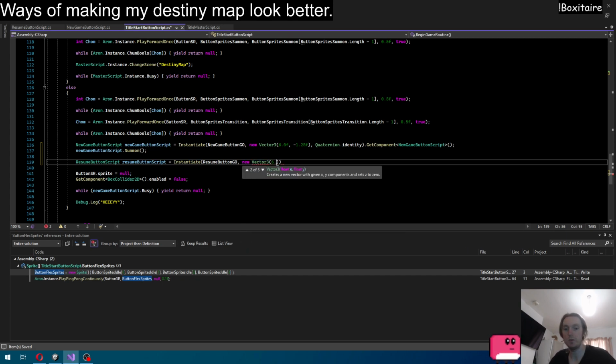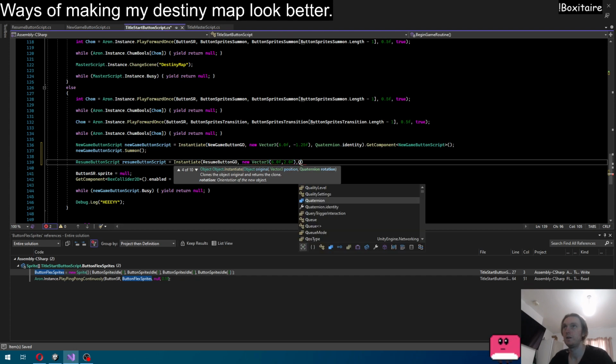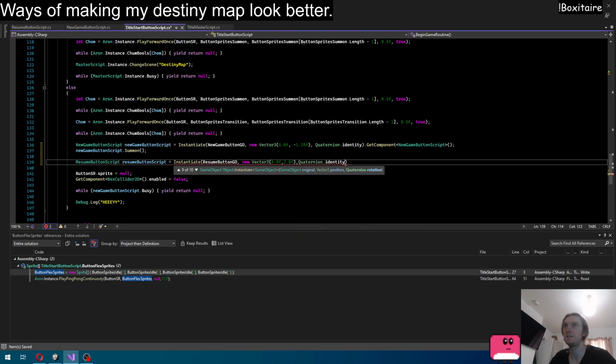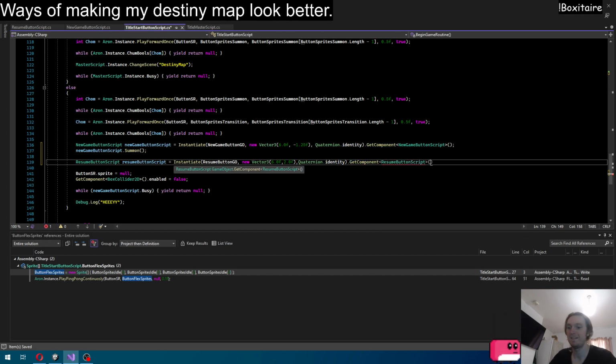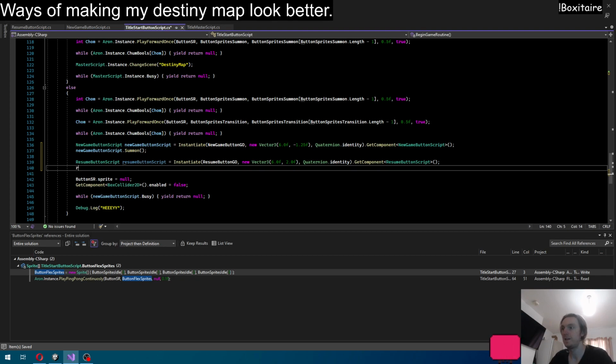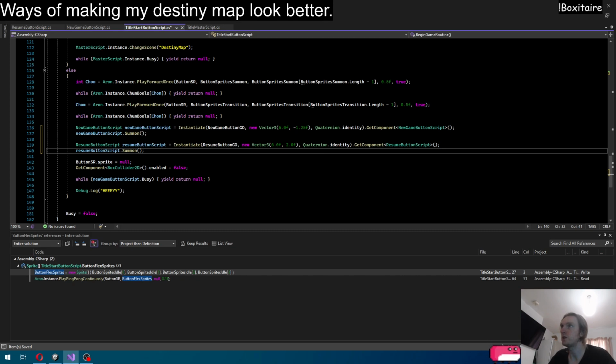So this will be 6.0f, comma 2.0f, comma Quaternion.identity, GetComponent resume button script, and then that looks pretty good.